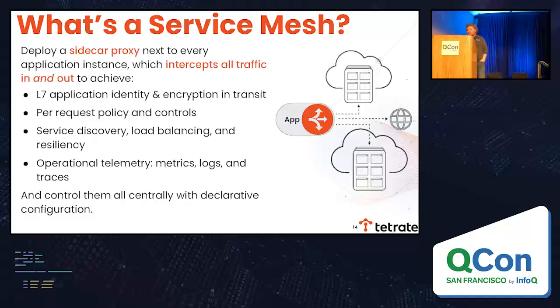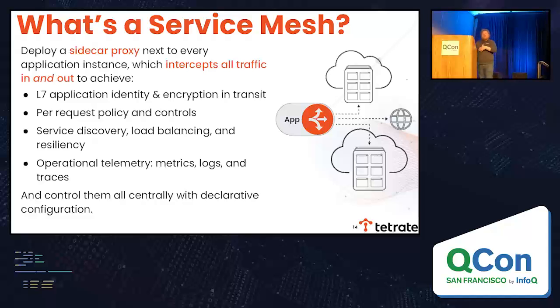So how can we use a service mesh to do this segmentation? Just to level set for everybody, what even is a service mesh? The key idea is that we take a proxy, a web proxy, like a reverse proxy. In Istio, we use the implementation Envoy, but you could think of something like Nginx or similar as well. And we put that beside every instance of every single application, and we force all network traffic into and out of the application through that proxy. What that lets us do is have an application identity and do encryption on behalf of the application.